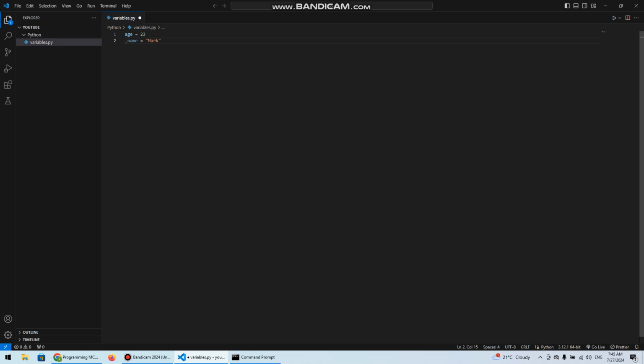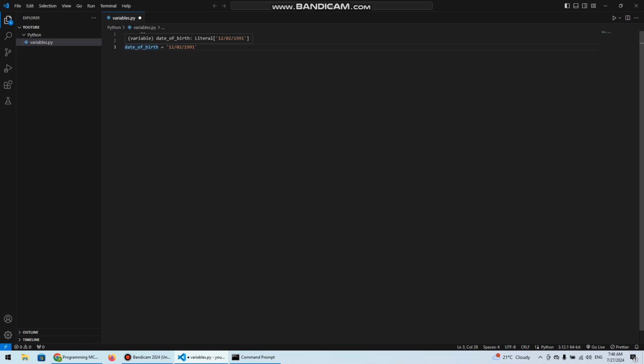Most of the times when creating variable names, since they need to be descriptive, for example, I just created date of birth. Let's say we're creating date of birth as a variable, just so that it is descriptive. Now doing it this way, with underscores, is valid. But another rule is we cannot have spaces in variable names.